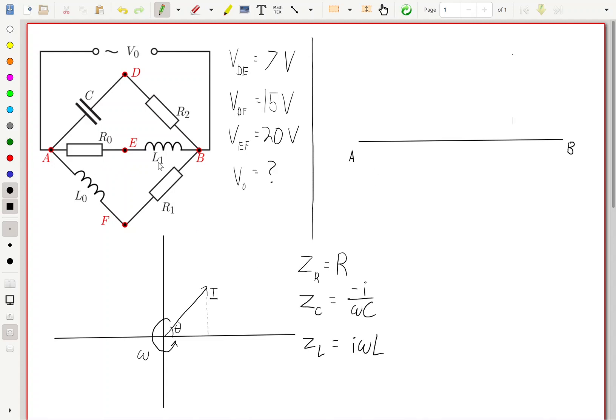Let's start from the middle branch just to illustrate the point. So let's say that if we have our current phasor pointing some arbitrary angle like this, then in order to get its potential difference from A to E, all we have to do is multiply it by R. To multiply it by R, we just simply scale it up or scale it down a tiny bit. But then, to get the potential difference across the inductor, what we're going to do is rotate the vector by 90 degrees in the counterclockwise direction first, and then we're going to scale it up by omega L. But you can see here that if we do that, it's going to look something like this. And the total potential difference is not going to end up at B, which it should.